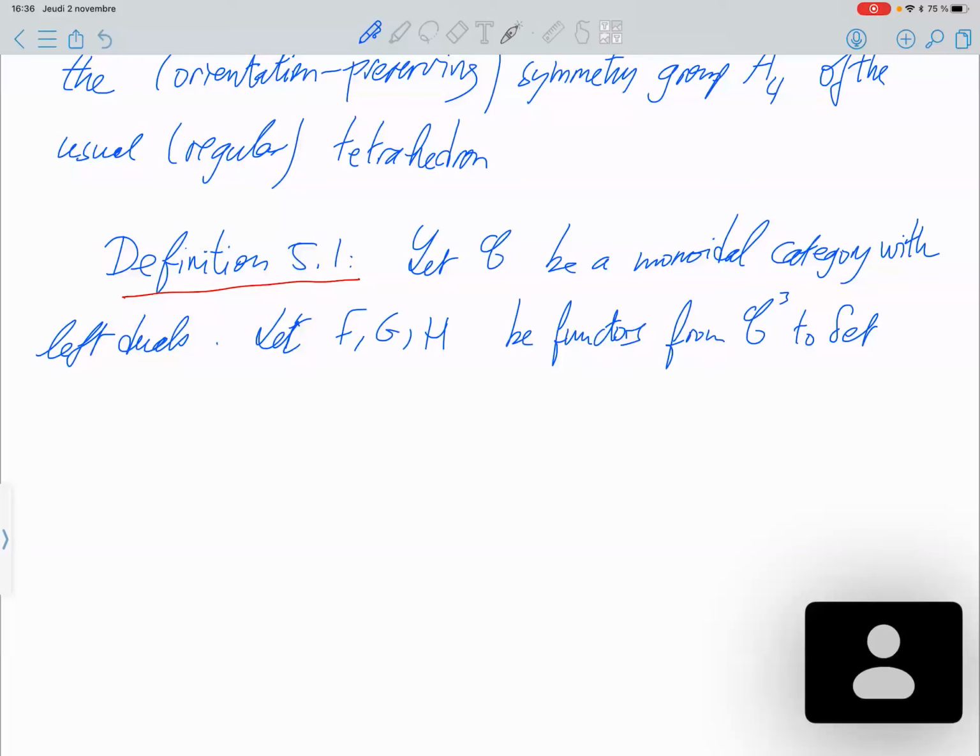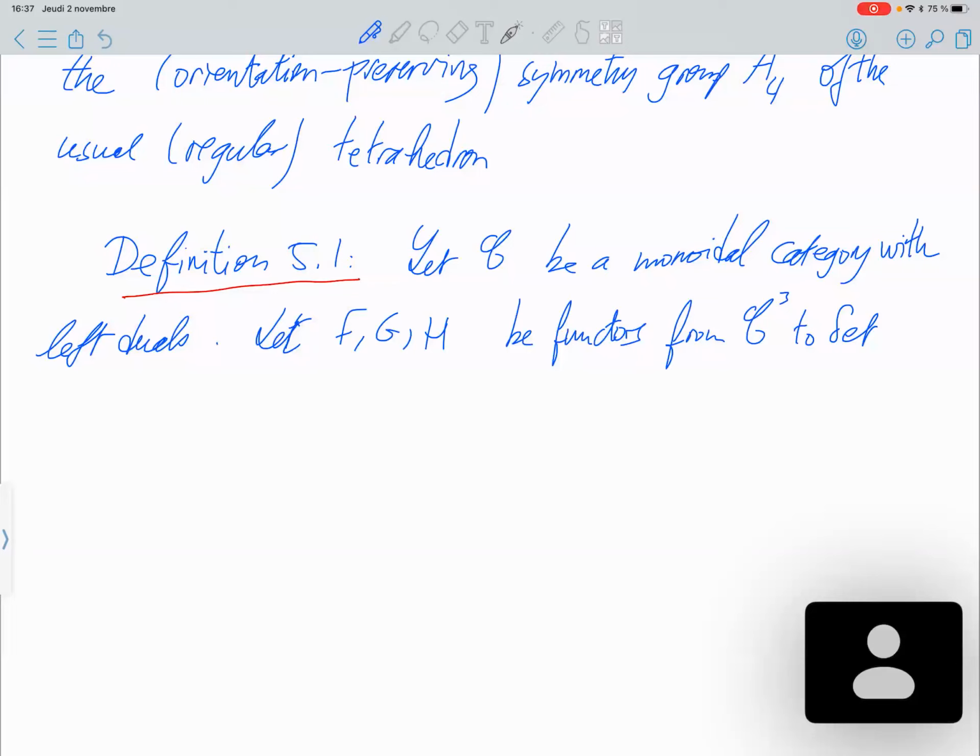When you state that something is a functor, in fact, it's not just stating that something is a function. A function between a set and a set, you don't need to prove anything. But to state that something is a functor, you have to prove it is a functor. It's not automatic. And here, what I will define are really functors because they can be defined as a composition of usual functors. By usual functors, I mean functors you usually meet in category theory.